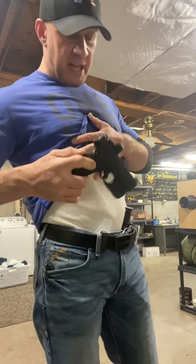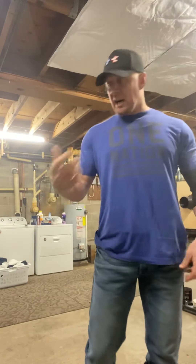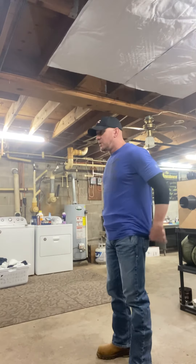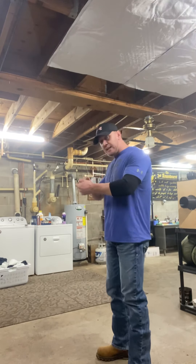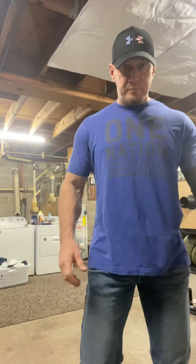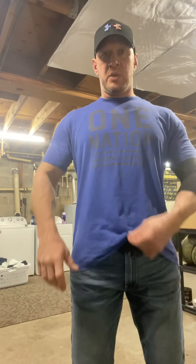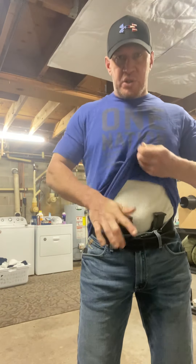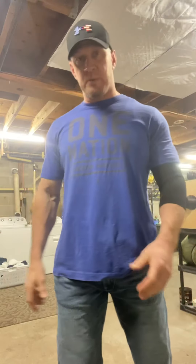I'm focused on my dot and my target, really trying to shoot the gun flat. These micro guns are so small they have a lot more recoil than bigger guns like the Glock 19, Glock 17, or Sig P320, so you have to put a lot more emphasis on your grip — a lot more emphasis on your master grip. One of the reasons I run a slower draw is to make sure when I press out I'm pressing into my master grip. If you try to run super fast you can miss your grip, which reduces accuracy.